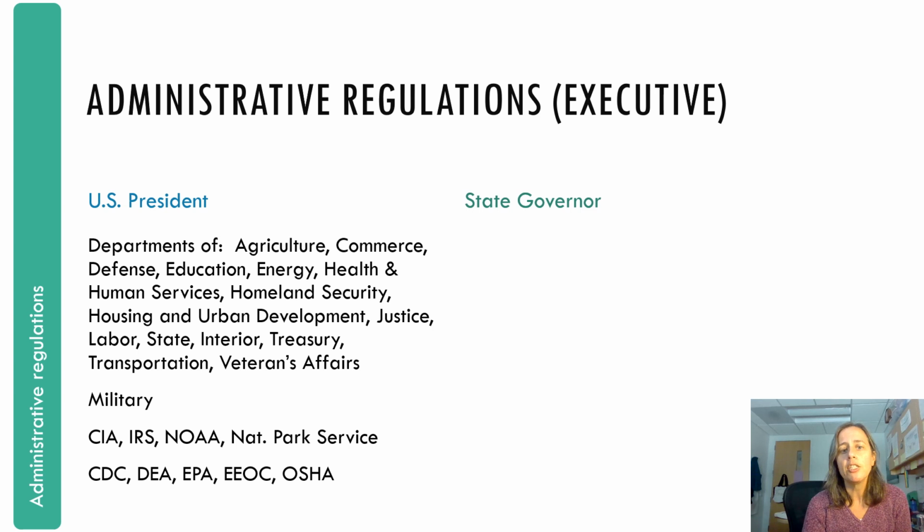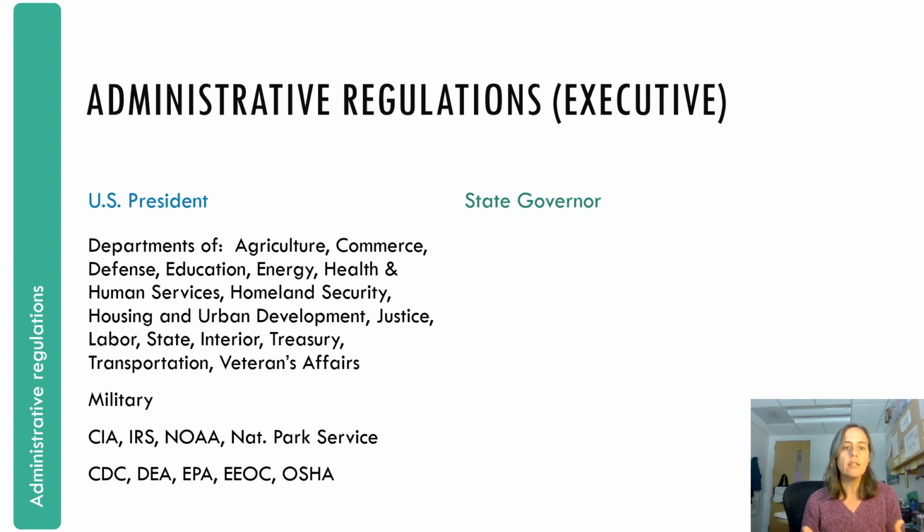Administrative regulations are things that come from the executive branch of government, right? So we've had the Constitution, the founding documents, legislature, and the executive branch, which at the federal level is going to be the president, so President Joe Biden. At the state level, it's going to be your governor, so Governor Tony Evers. Now, the executive branch is the branch of government that runs the government and makes things happen. So it's kind of the operational arm, right? Putting things into practice. How do we actually make these things happen?